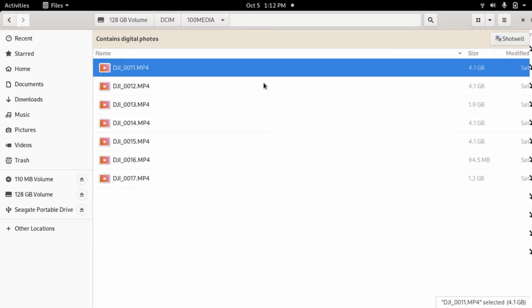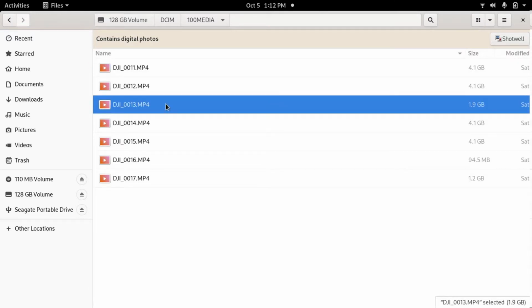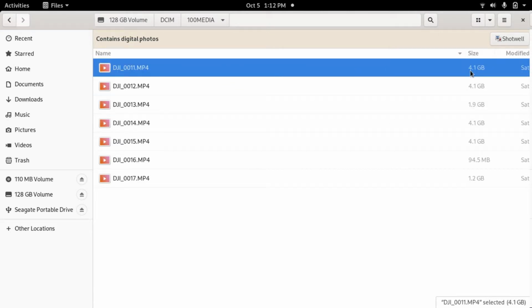The key here is two things. Every time you start the camera and then stop it, it will write its own individual file. If you look at this one here, this is probably 20 minutes or so of a game, and it's about 1.9 gigs. It may be a little bit less time than that. For the others, you can see these ones are 4 gigs.